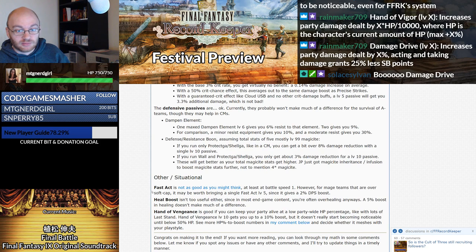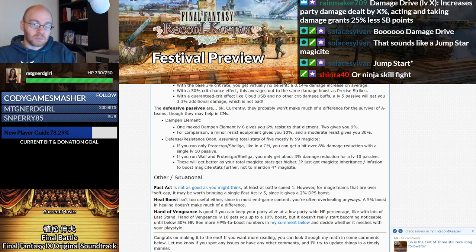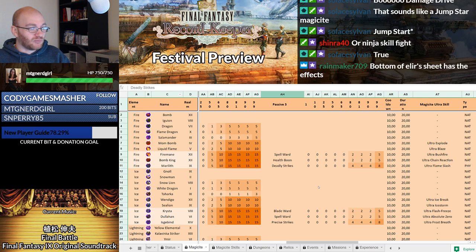Wow, damage drive. Wow. I can't even put that on my team. Hand of Vigor sounds really nice, though. Oh, maybe it doesn't. Divided by 10,000? That means if you're at full health, it increases your damage by 1%. That's not good. Never mind. Fast Act is better than that.